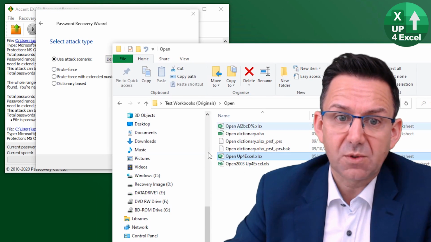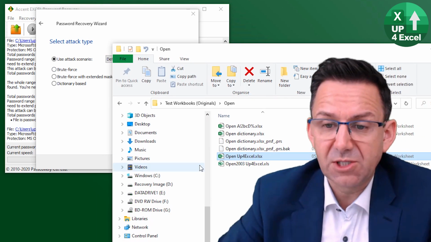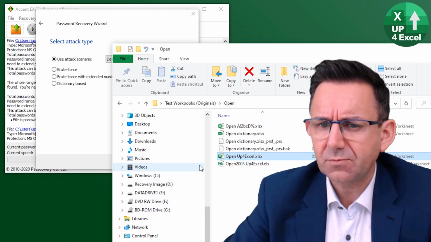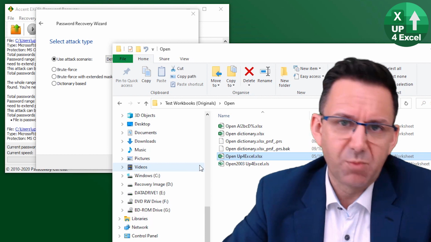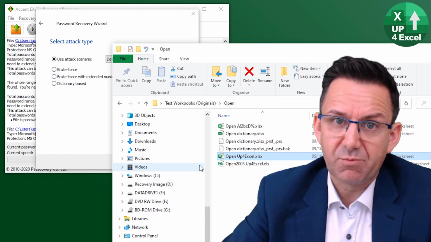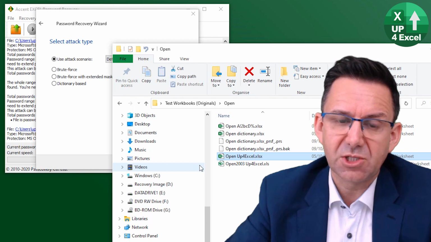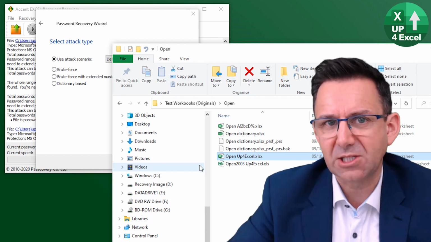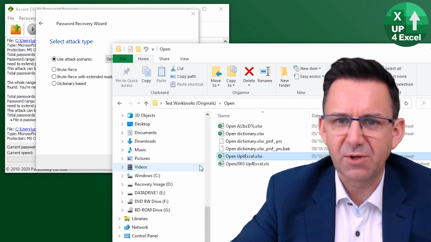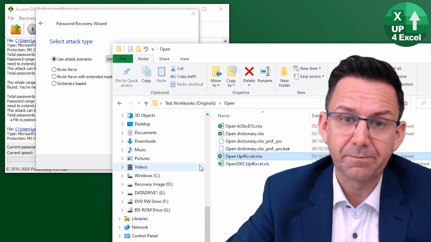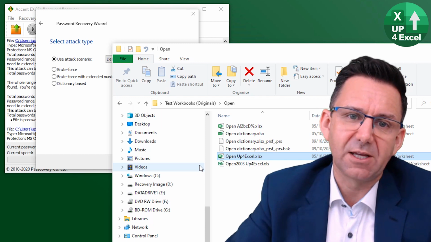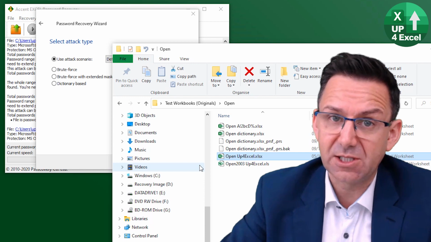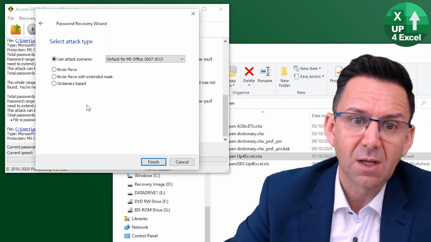And I think, to be fair to them, the reason it doesn't is probably because their dictionaries don't contain the word Excel. I think if the password said something like sport, it probably would find it, because you can see the types of passwords it was checking as it was going along. As it checks, it shows you every other password, or 1 per second that it happens to be looking at, and you can tell that it would find that. In fact, I did actually think it would find it, but it didn't.